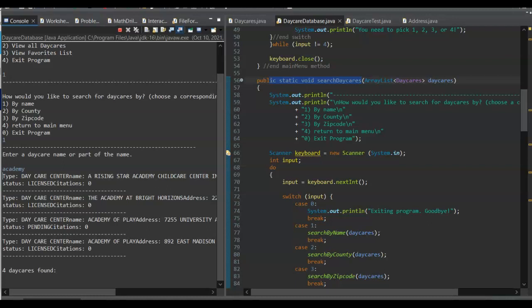I'm also going to be showing inheritance and polymorphism. Eventually I'll be showing that. I'm going to create a comparable interface that the daycare class implements, which will show inheritance. This is useful because it's a way to create a universal method for comparing two objects. It can be used for other classes, and it's a way for me to sort through the data.